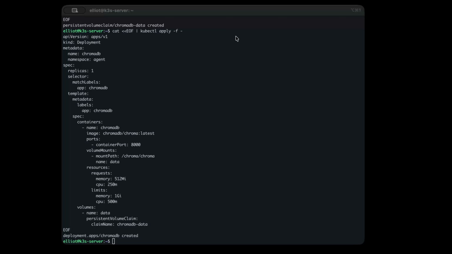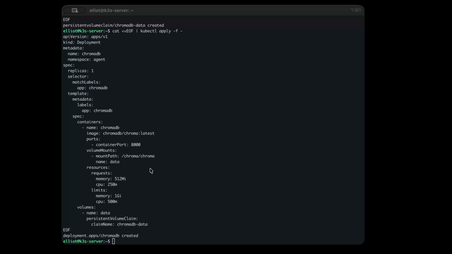So, back to it: we've created our PVC, and now we've created our deployment. As you see here, we have a deployment, ChromaDB, in the agent namespace. The app is ChromaDB, and this is the image that we're using, the latest image. We're going to be on the container port of 8000.